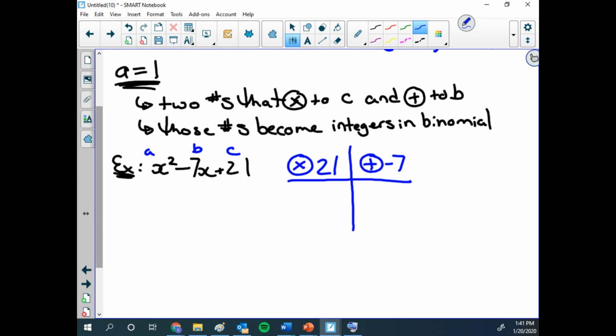Yeah, but I don't need to put my plus in there because right now it's just indicated as. Did I say -21 or? Yeah, sorry. That's right. Right, I'm taking exact numbers that are in there. Sorry. So two numbers that multiply to -21 and add to -7. What are those numbers?